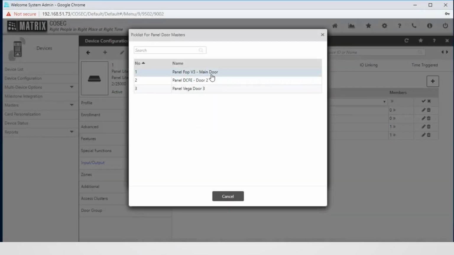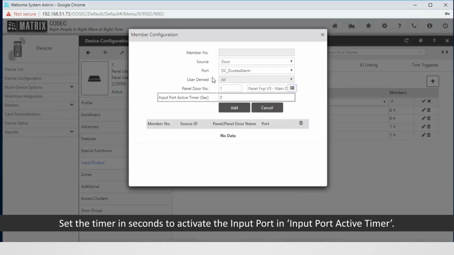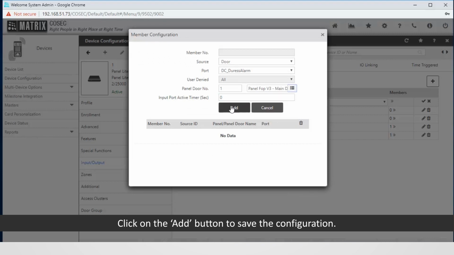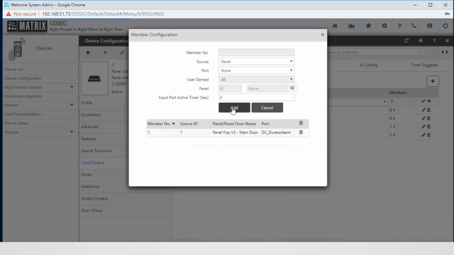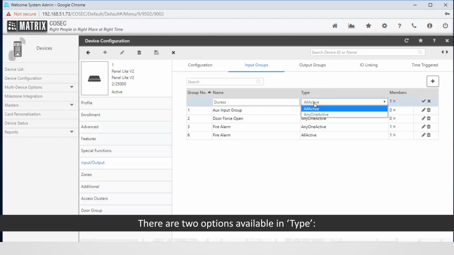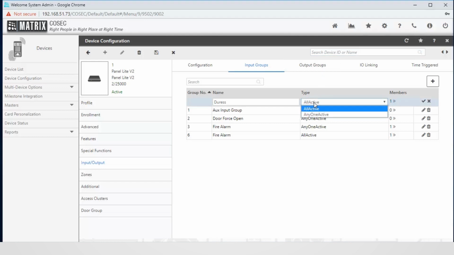Set the timer in seconds to activate the input port, the input port active timer. Click on the Add button to save the configuration. There are two options available in type: All Active and Anyone Active.